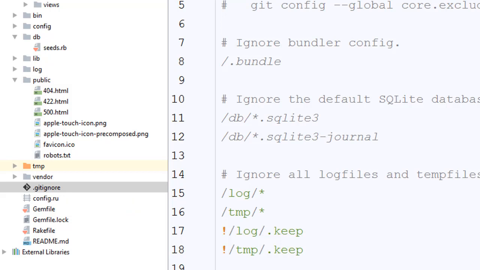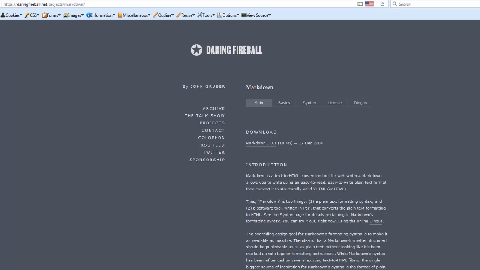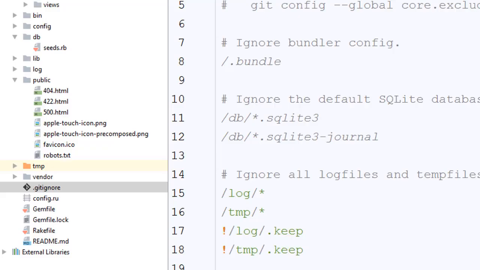Lastly, as you can see, this application comes with a README file. This .md extension means Markdown. Markdown is a simple markup language to format plain text. You don't need to study it to create Rails applications, but if you wish to learn more, then don't hesitate to browse its official page at daringfireball.net/projects/markdown. Inside README, there is some generic info about what READMEs usually contain.